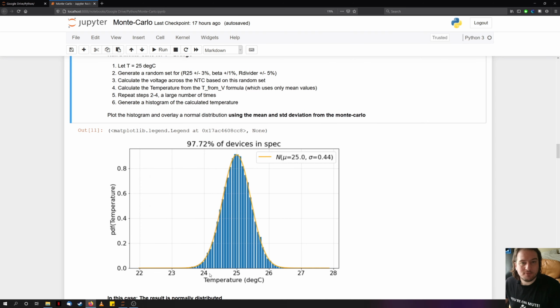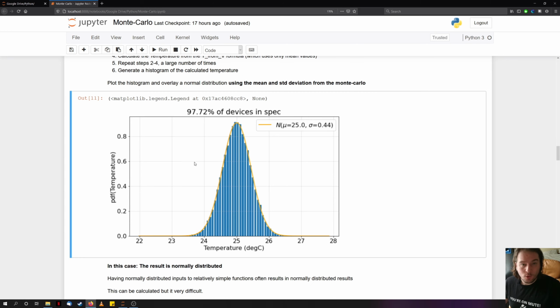So we see that from these 3 normal distributions, we end up, again, with another normal distribution, which is quite nice. We can work out the mean of this data, which is 25 degrees, and the standard deviation of this data, which is 0.44 degrees. We can then construct a normal curve based on this standard deviation and mean. And remember, the standard deviation and the mean is all you need to know to construct a normal distribution. So if your values are normally distributed, you just need the mean and standard deviation. And as we can see, there is an excellent fit between the two.